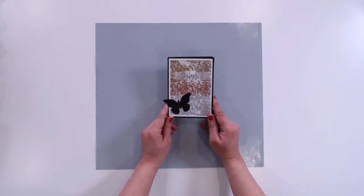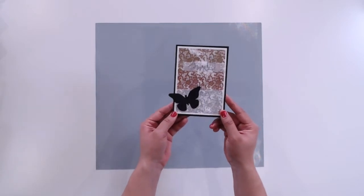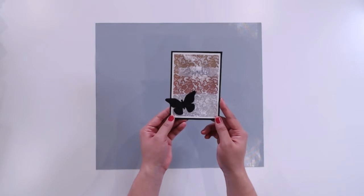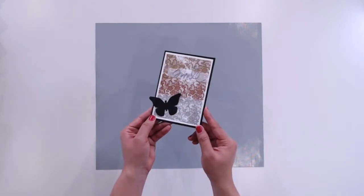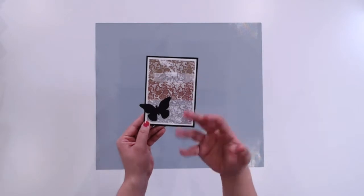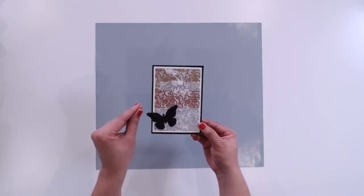Today I'm going to be showing how to make a very unique card with embossing. This is kind of like a multi-colored embossing technique that I'm going to share with you. It looks kind of ombre, so I'm going to go with ombre embossing. As you can see, there are 3 different colors of embossing powder that I used, and it just paired really nicely. Really fancy technique, super easy, and I think you're going to enjoy it.